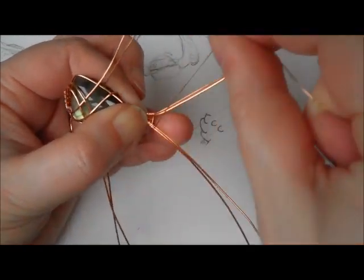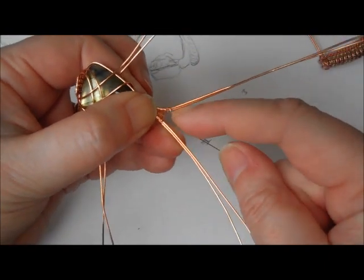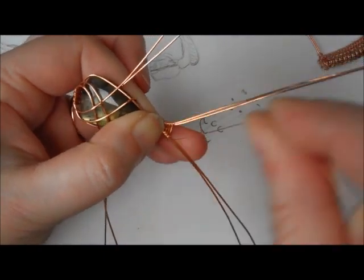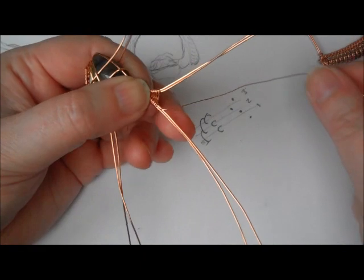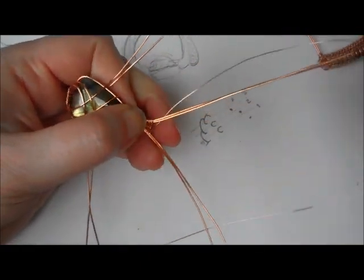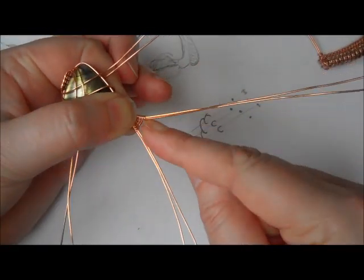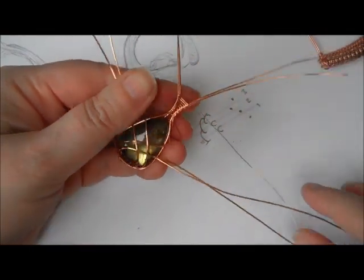But the archway reminds me very much of the idea of fairy doors and things like that, so this Celtic feel seems to go with it very well. But remember, you're not tied to this. This is really 2 tutorials. You've already done your arch, and we're now doing a pendant that we just happen to be going to put in. If I was doing this as a pendant, I would start and fasten those 2 wires that are sticking out the side in. Might be an idea to take a break, rest your fingers, rest your mind.